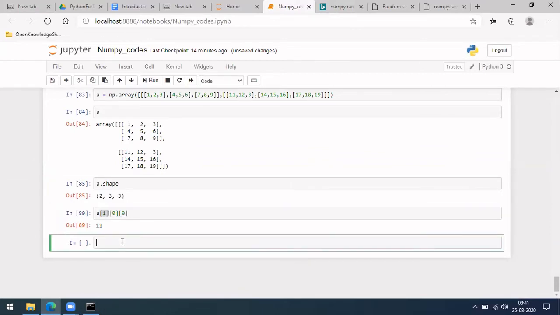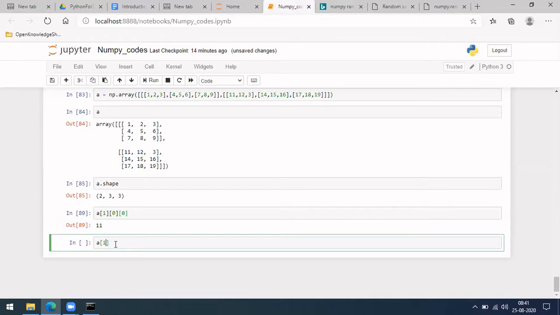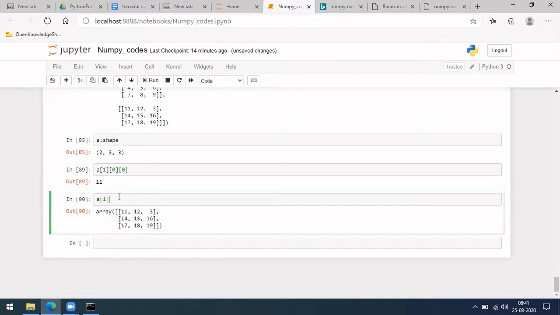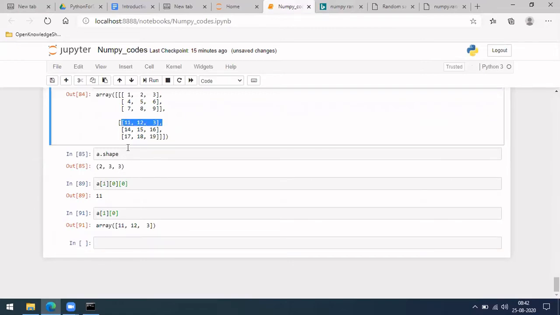Similarly, if you want a row here, let me do a of 1 like this. Let me say you need 0 here, so you got this row. But I want only a column, like all 3 columns here.